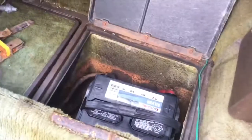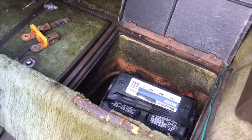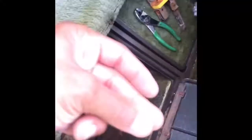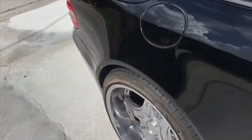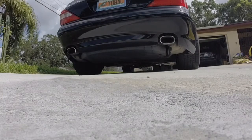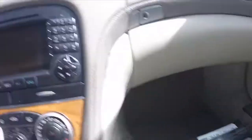Take the battery out of there, take it to AutoZone, have it charged up for about a good hour, come back, throw it in, check the fuel pump and see if I need to go buy a new one. So let's do it. Gonna take it to get charged up — gonna take pop's car since he's not here, he's at the golf course.